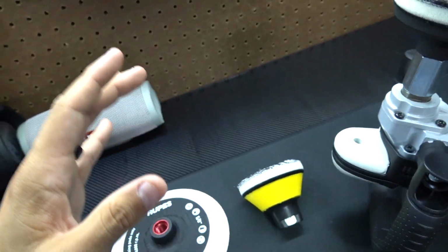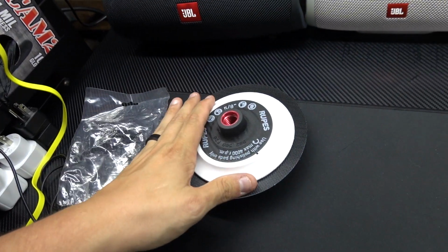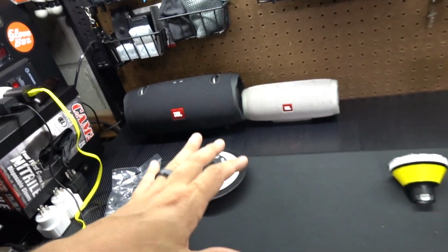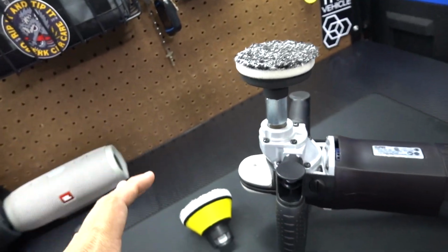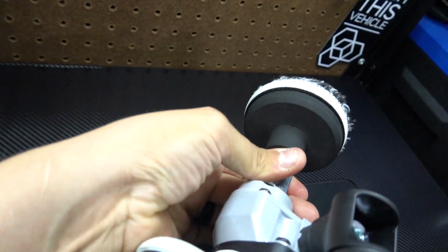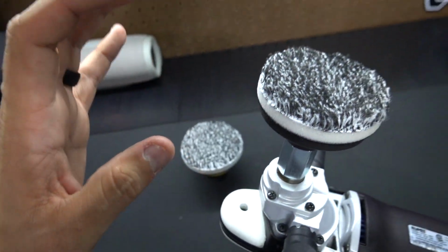And I picked up 2 backing plates. So now we've got my original 2, I got my 5-inch, my 6-inch. Odds are I'm going to be using my 5-inch for the majority of the time, but these are 3-inch backing plates that are incredible. And these are my Eurofiber 3-inch pads.